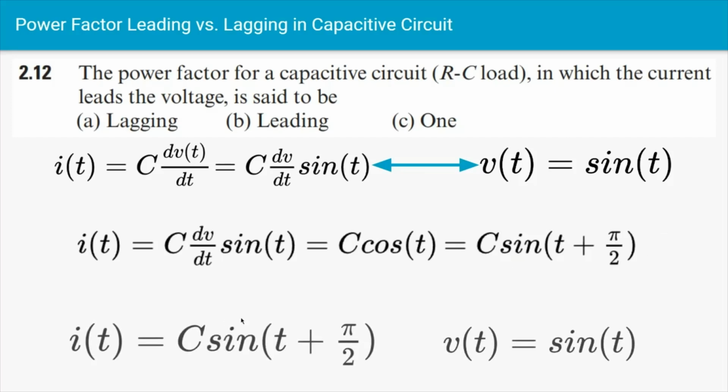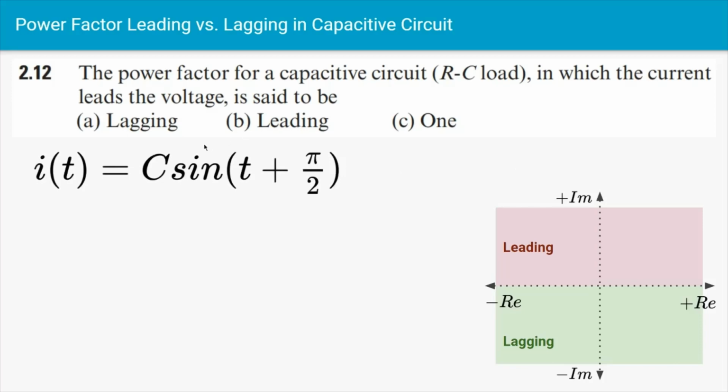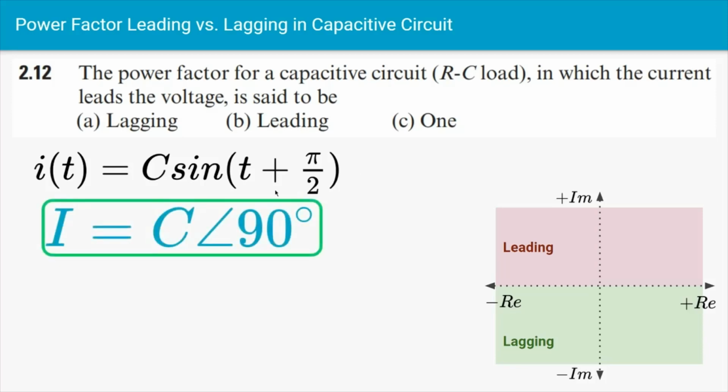So now we have I of t, right? The current is actually just a phase shifted version of V of t, right? So we just added 90 degrees. And then there's a slight capacitance multiplier. So let's put these out here as phasors, right? C times, and capacitance, right, times sine of t with a phase shift of 90 degrees. Well, let's write that as a phasor. It's just going to be current equals capacitance is the magnitude, and the angle of that phasor is 90 degrees.